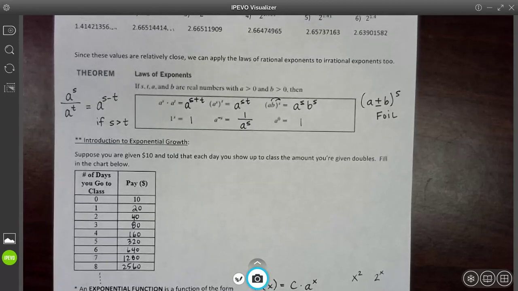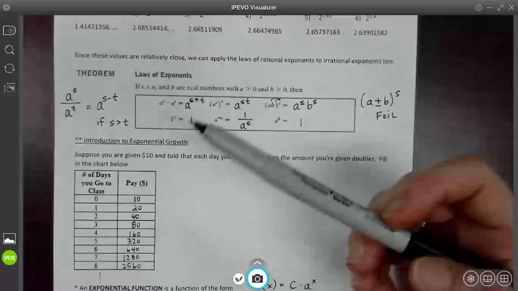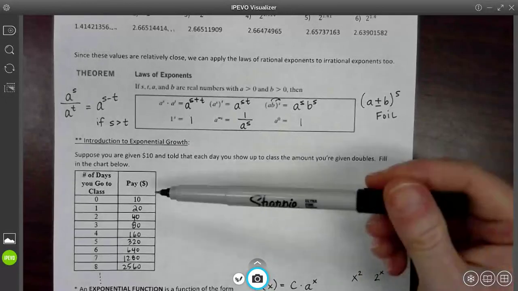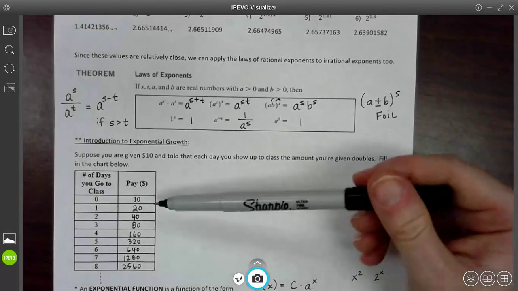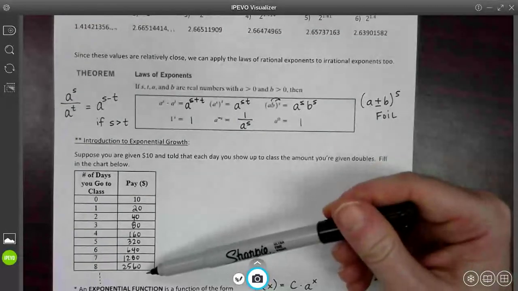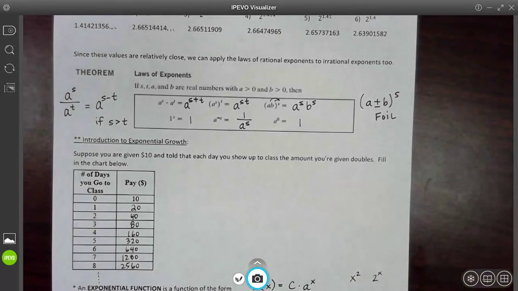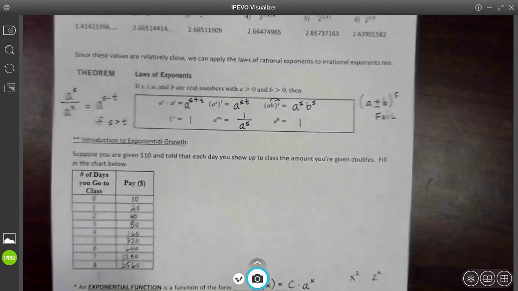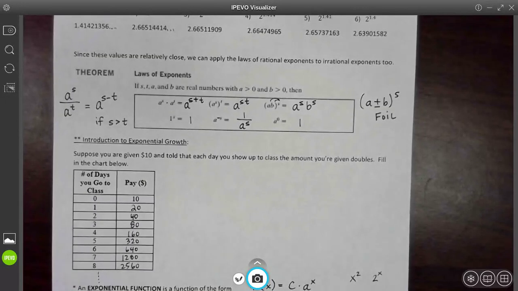All right, so obviously that's exponential growth. It's something that is growing at an exponential rate. In a matter of 8 days, you went from having $10 to $2,560. That is something that is growing at an exponential rate. So yes, it's very easy to work with like this, but if we want to think of it from an exponential function point of view, how could you come up with a function to show this? Well, think about it this way.